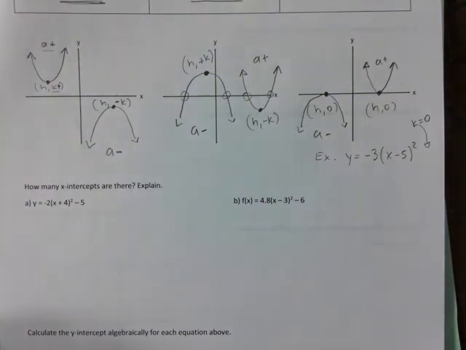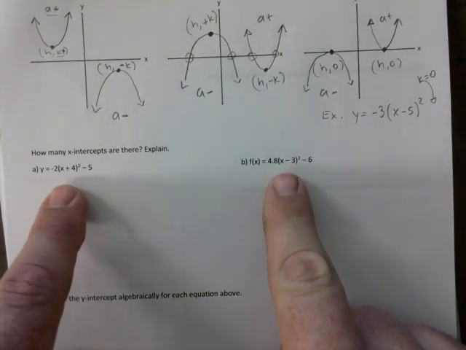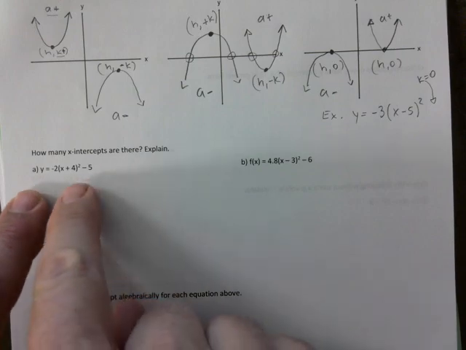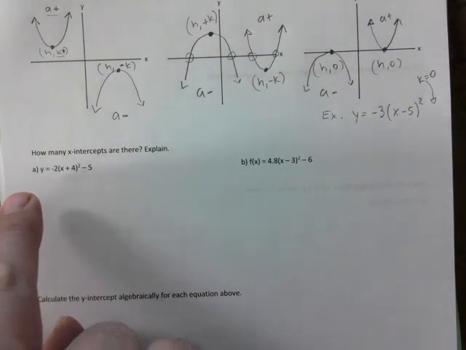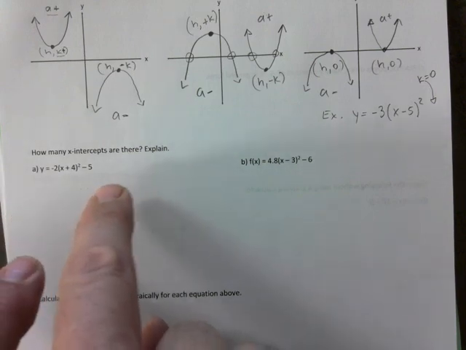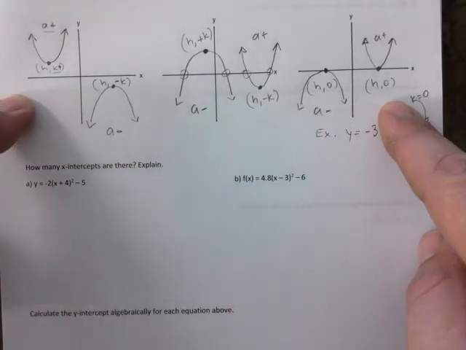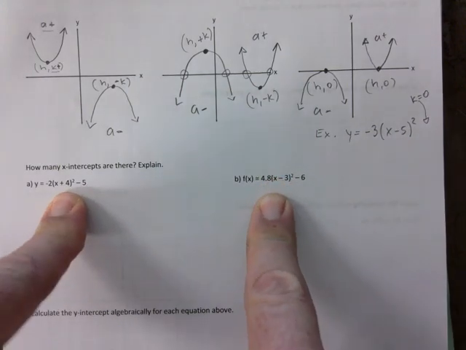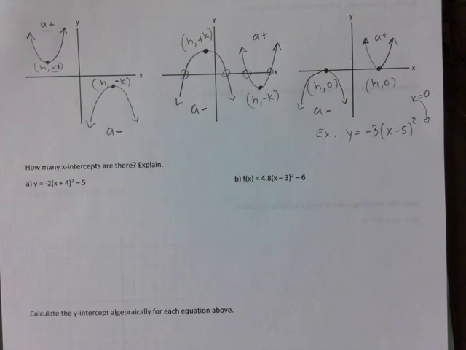So let's figure that out just by looking at these two equations. Look at these two and tell me, and justify it as well. You can say the signs are different: a is this, k is that, signs are different, therefore this many x-intercepts. Based on what we just talked about, tell me just by looking at these how many x-intercepts you expect there to be. So go to town, I'll take it over in seconds.